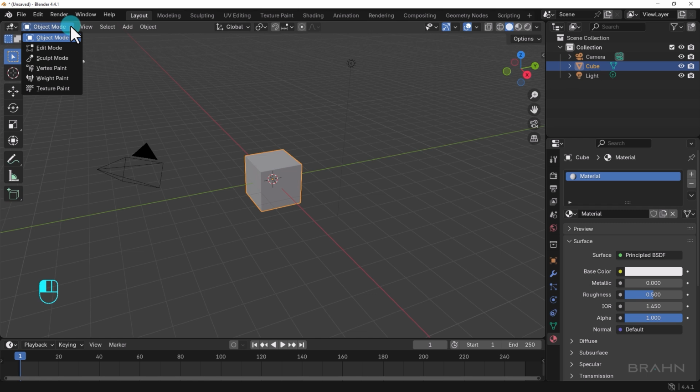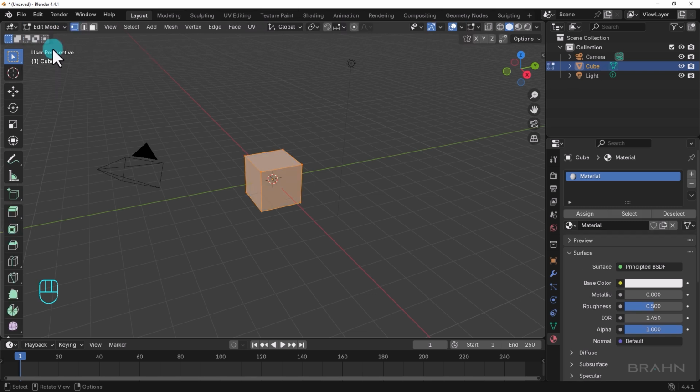Clicking on the Object Mode drop-down menu reveals several more interaction modes. The one that you will spend the majority of your time in apart from the Object Mode is the Edit Mode. This would be equivalent to setting your menus in Maya to modeling. Click on Edit Mode. Notice a few things have changed. We are still in our 3D viewport, but we now have additional buttons to our left, and the cube has turned orange and is highlighting its faces, edges, and vertices.